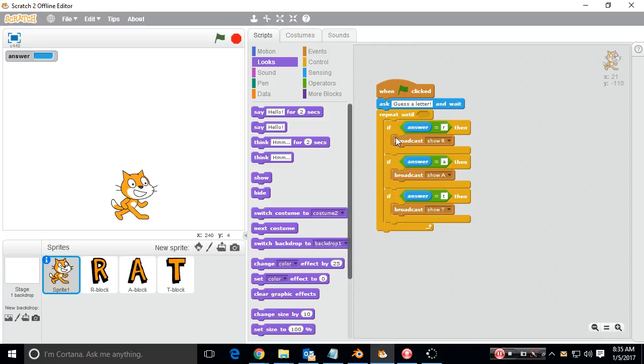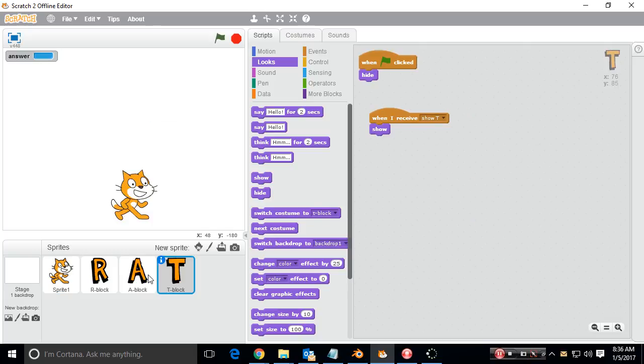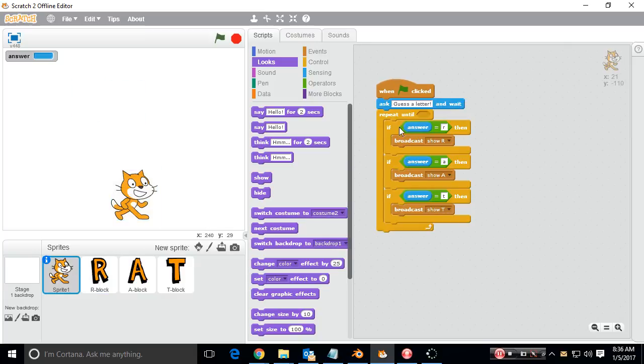What are we gonna do here? This is actually not that bad. I want you to think for a sec. How long do I need to repeat until? Well, in English, repeat until all the letters are shown. But I don't have any way of keeping track of whether the letters are showing or not, okay?